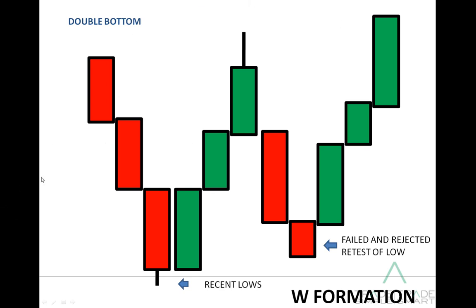Now, on the charts, these manipulation structures will most often appear as a failed or rejected retest of higher or lower prices. Okay, so as you will see, the M&W formations both have two variations. The most common you will see is this rejected retest of a lower or higher price, and we're going to take a look at an example of these structures.